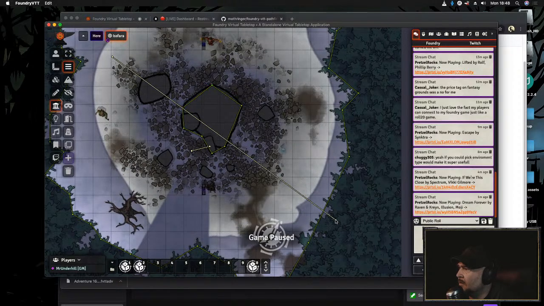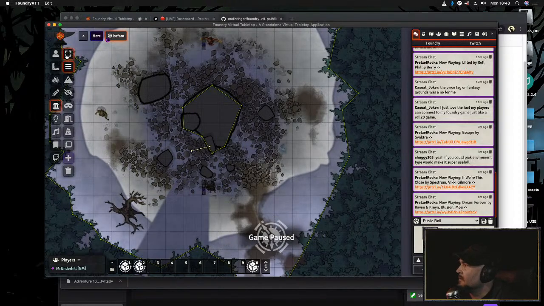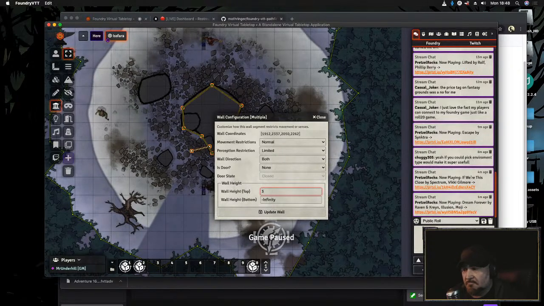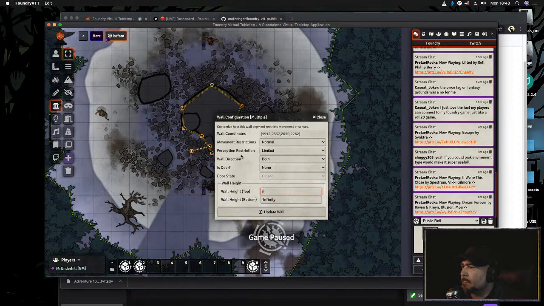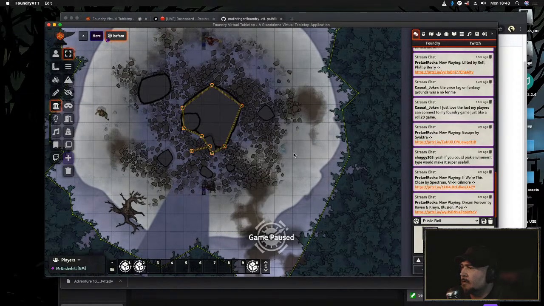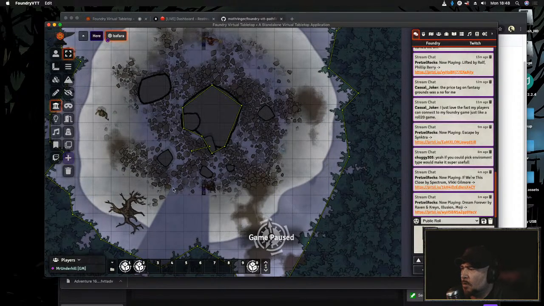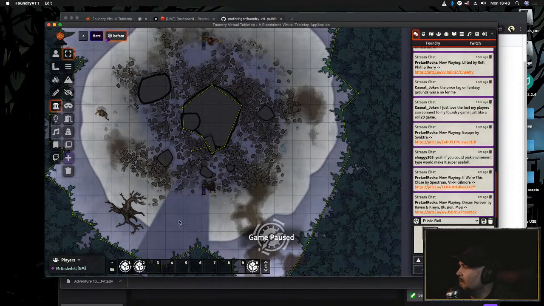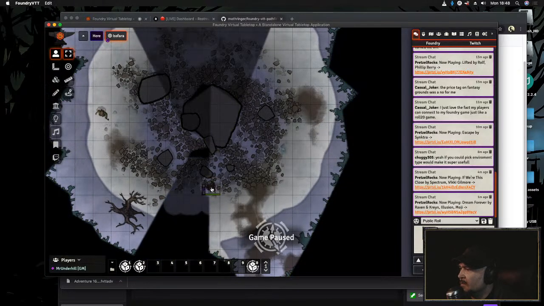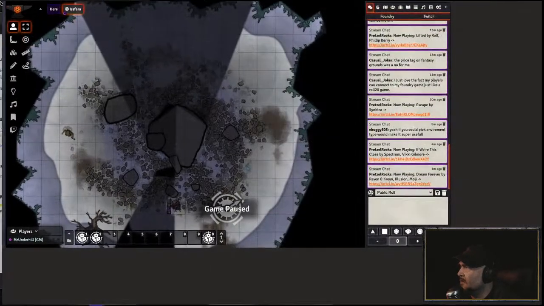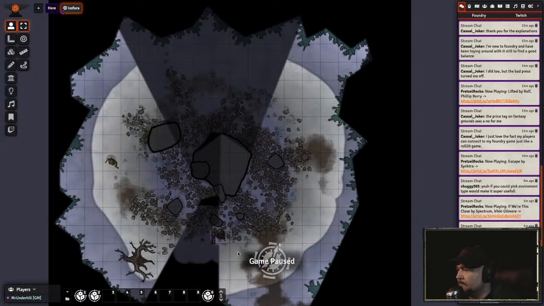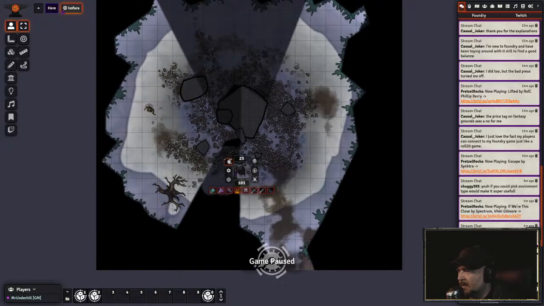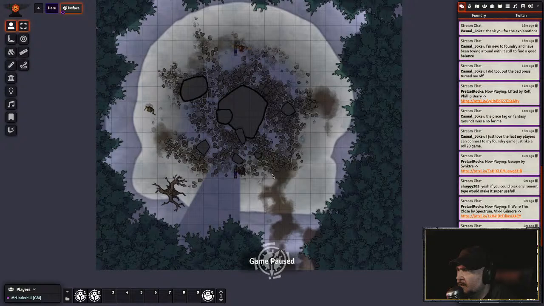Can I grab? No, that's not what I wanted. So let's see, wall height top, let's do 3 foot since I set it. Okay, so it makes an environmental wall, that's why they're green. Okay, and I guess we need to set Dossian's height. Let me make this full screen just so we have a bigger palette to work with. So I'm still not able to see the character on the other side. Let's change Dossian's height. I don't know, let's put him at 5 feet elevation.